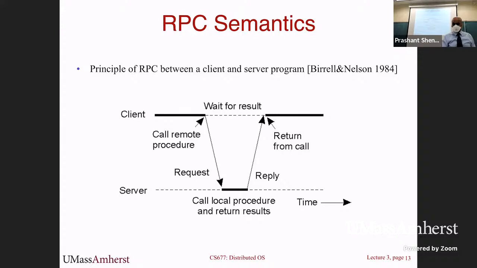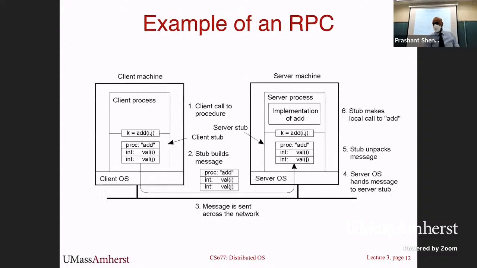This question: what if there are two servers with the same method? That's a good question. There are, of course, ways to deal with all kinds of details that I glossed over here. First, there could be many web servers, so you may ask which web server you care about. You have to have some way to disambiguate. There are multiple ways to deal with it.